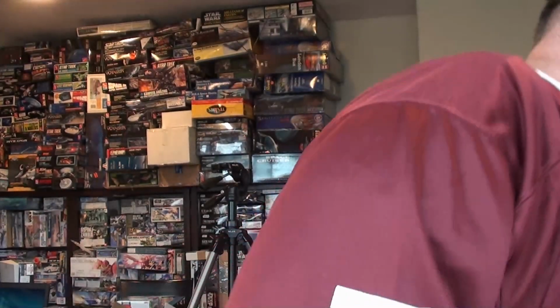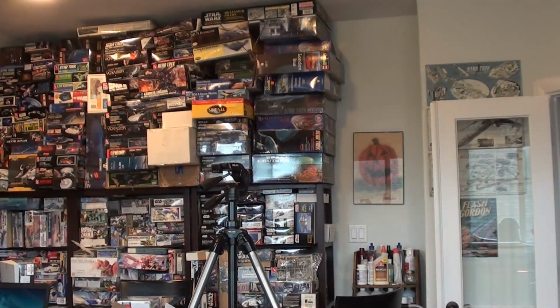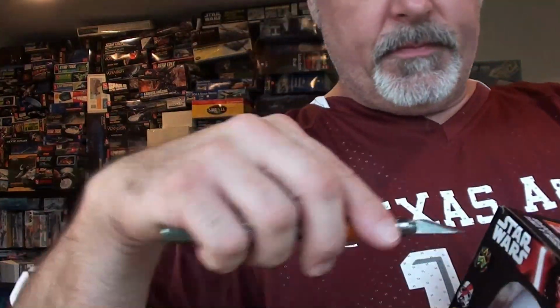Another thing I've got, and this is my project for the next week or two. Well, there it is. Sorry, I keep walking away from the camera. I bet some of you have seen these. It's a vinyl Stormtrooper head. I found it pretty cheap on a half-price clearance sale. So I got it, and I am going to paint it this week. I'm going to paint it something crazy.